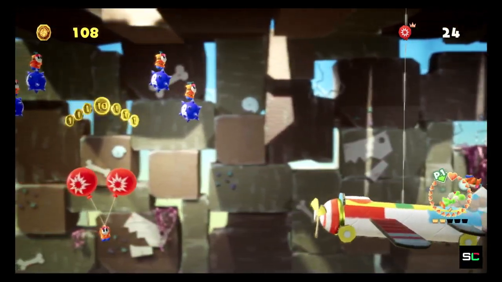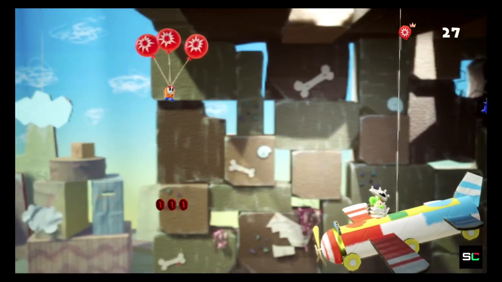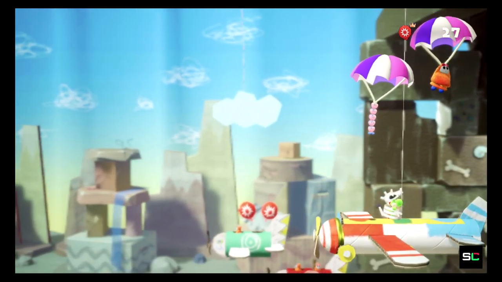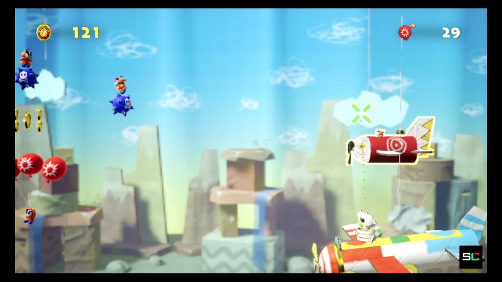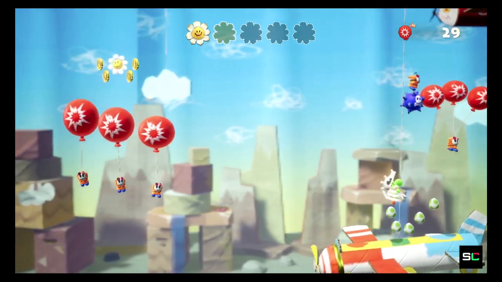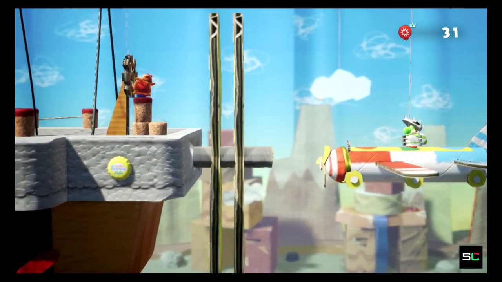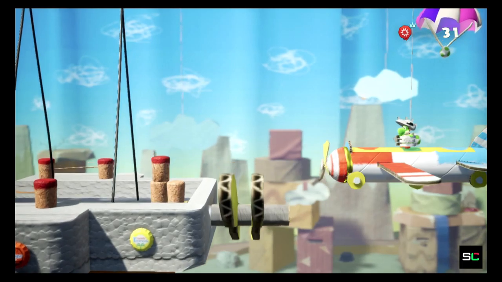Oh, we missed one. Nice. Hello, big guy. Come to Papa. Okay, we don't want to shoot that one because there is no balloons on it. Oh! No, no, no, no, no! Aw, come on! Wait, what? Oh, cool.